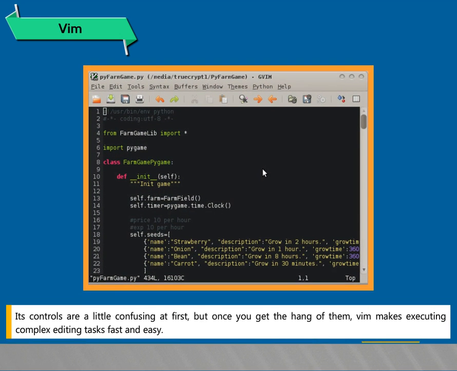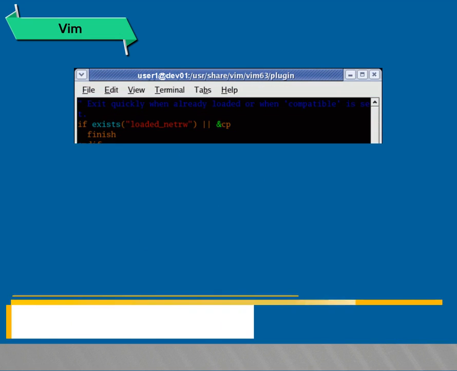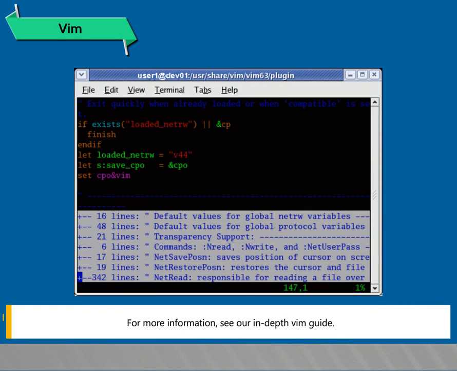Its controls are a little confusing at first, but once you get the hang of them, Vim makes executing complex editing tasks fast and easy. For more information, see our in-depth Vim guide.